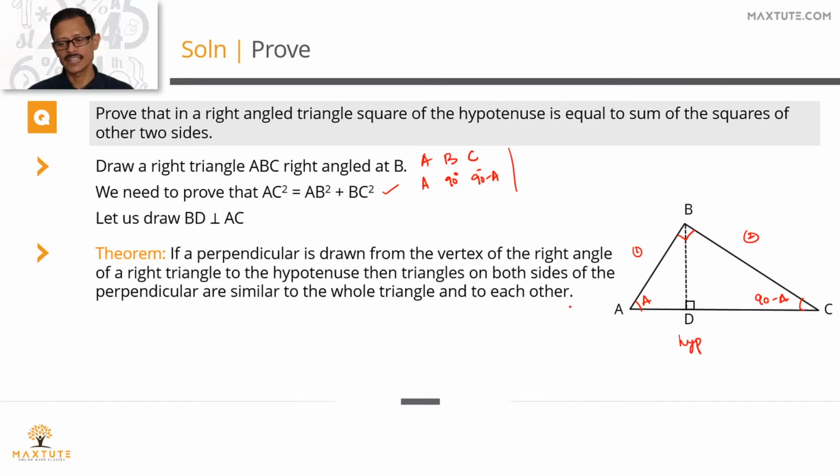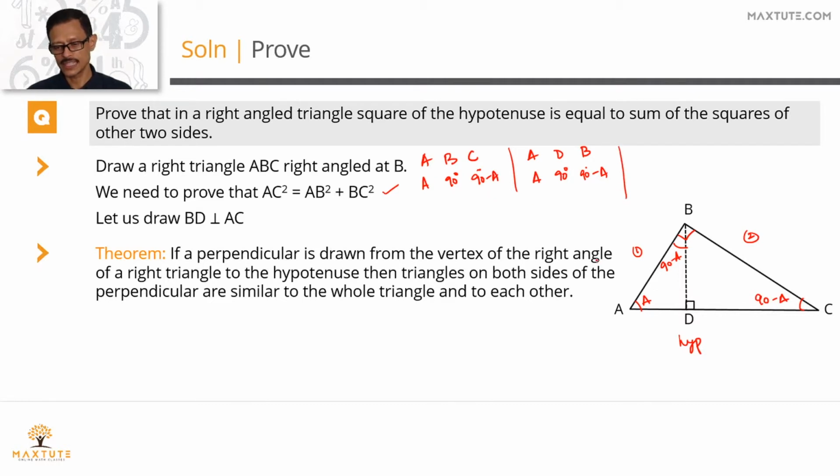Let's move on to the second triangle. I'm going to look at triangle, basically, ADB is my second triangle. In ADB, angle A is A. Angle D is 90 degrees because that's a perpendicular drawn. This entire angle in this triangle ADB, this is 90 degrees. This is A. So this part ABD should be the balance, which is equal to 90 minus A. So this is 90 minus A. A, 90, 90 minus A. So we established similarity between these two triangles.